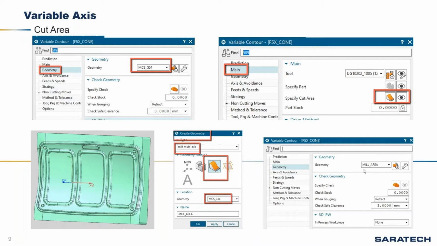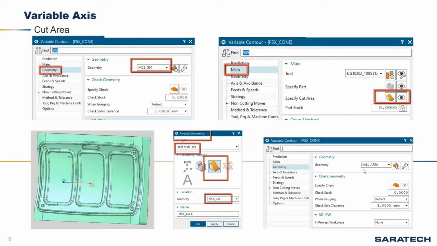So if you had 10 tools that needed to cut that area and you had 30 faces or surfaces within your cut area, you have 300 selections that you need to do before you can process that. So by using cut areas and create geometry groups, as you create that geometry once, you just signify that this is a cut area one time, and then per operation, you just tell it all 300 of those or 100 of those surfaces for every tool. It's just a drop-down menu selection.